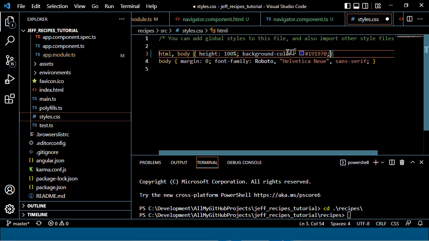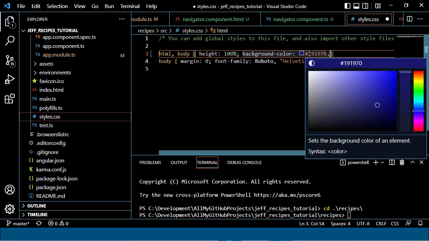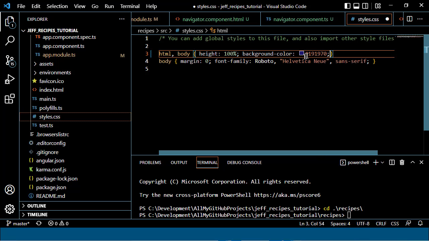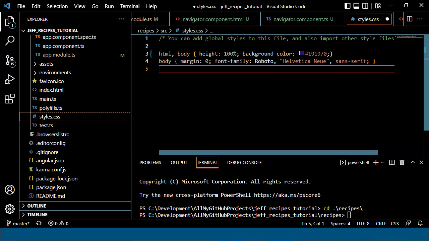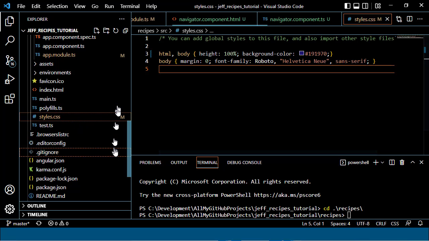And what's really cool about Visual Studio Code is if you put in the actual identifier for the red, green, blue color, it actually has this little color panel that drops down. You can actually see what color it's going to be, which I think is really nifty.